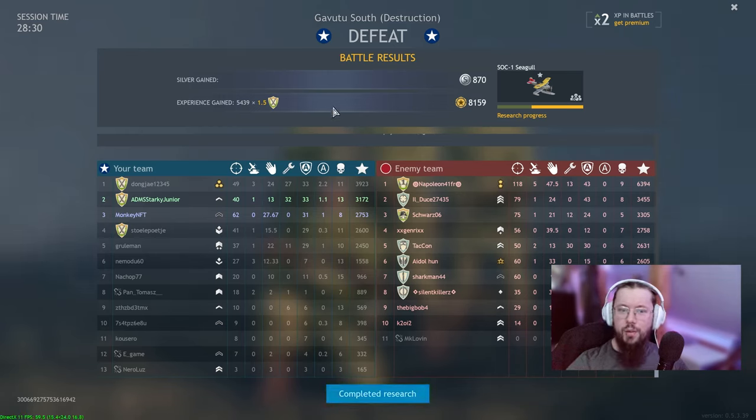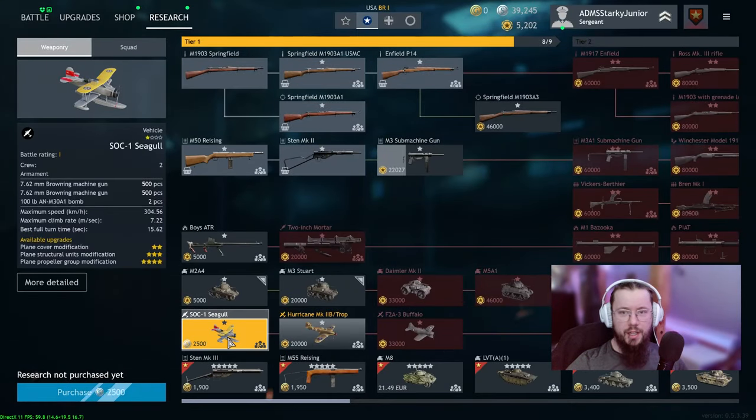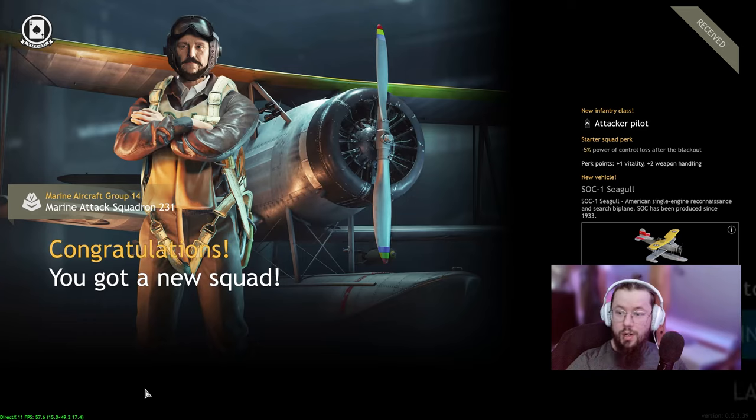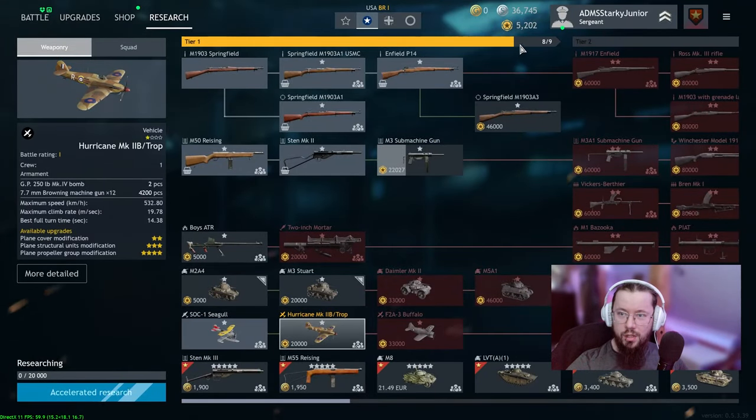Hey, look at this go. Imagine this would be a win. We would have this thing done, and we would have a lot more for Hurricane. And now we only have 5k because I bamboozled here. But we still wouldn't have got the Hurricane. That's the sad thing. 2.5k for this thing that I'm never going to use.